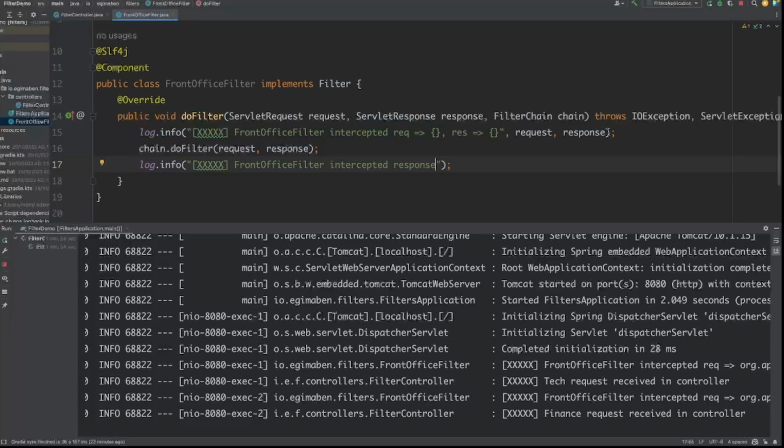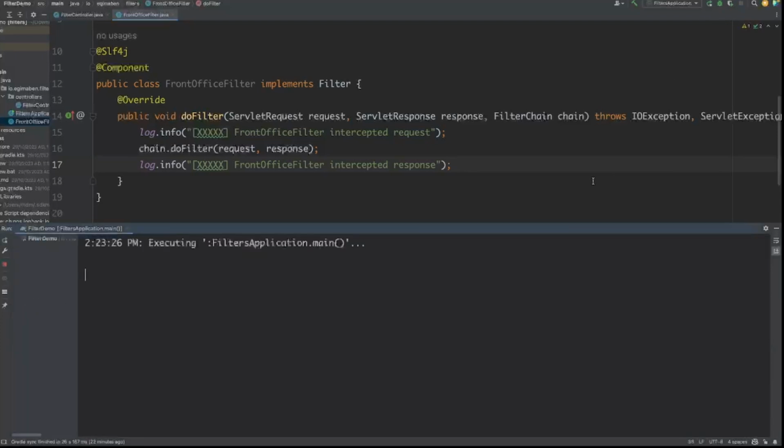So let me just remove this. It's not really that useful for now. Let me remove those logs of the request and response. So front office will intercept the request, and after the filtering, it will intercept the response. So I'm going to restart again and test.